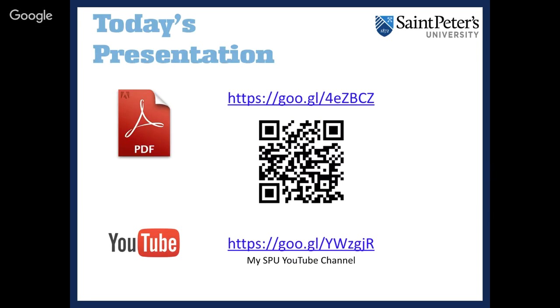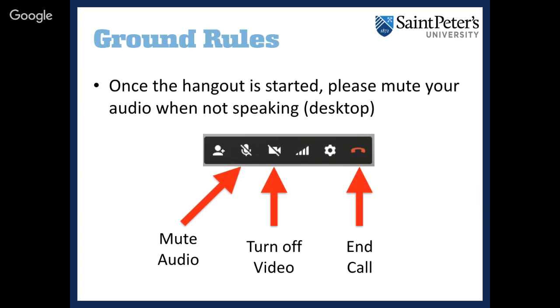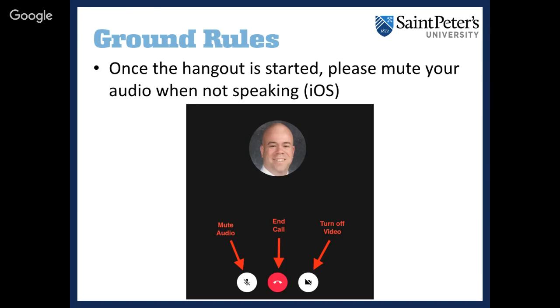The only thing that I ask, especially those of you in remote locations, is that if you are not speaking, just mute your audio, which is the second icon from the left of that toolbar. That'll show up at the top of your Hangout. If you want to speak, just unmute. It's easier for background noises. If you're using a mobile device, you can mute your audio and turn off your video in the same way with the buttons that appear at the bottom of the screen.